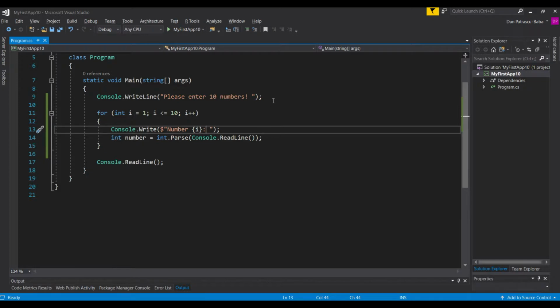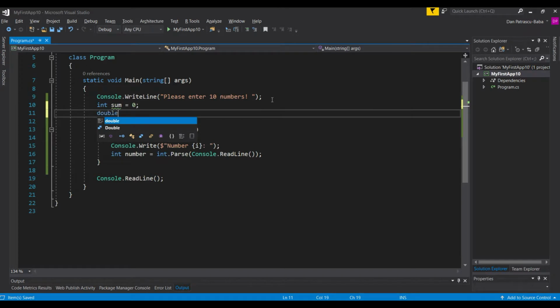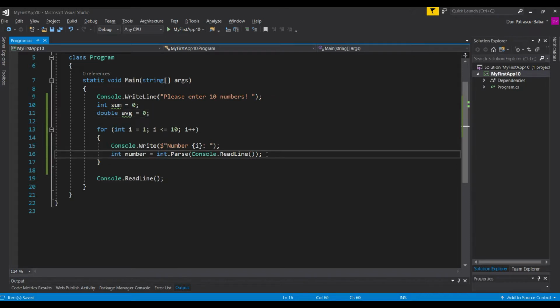Now the next thing that we need to do here is to add two variables, because we need to calculate sum and average. So we go int sum equals 0, okay, and double because we want to have an average, so it could also have numbers that are smaller than 1 unit, so double average, and this would also be equal to 0 for right now. Good, so we have now these two variables, now we can use them.